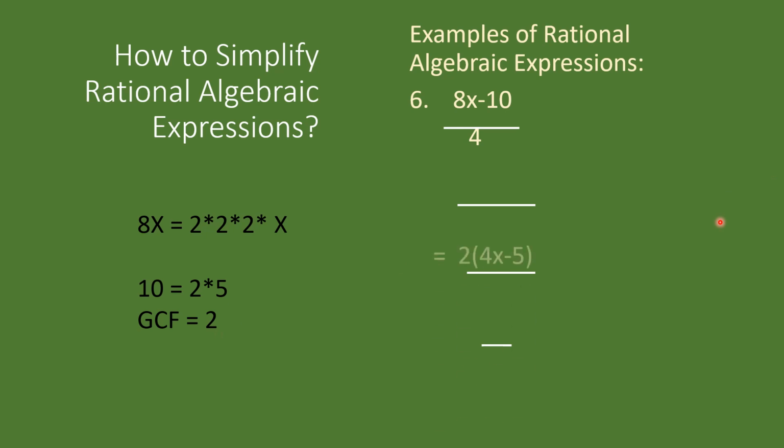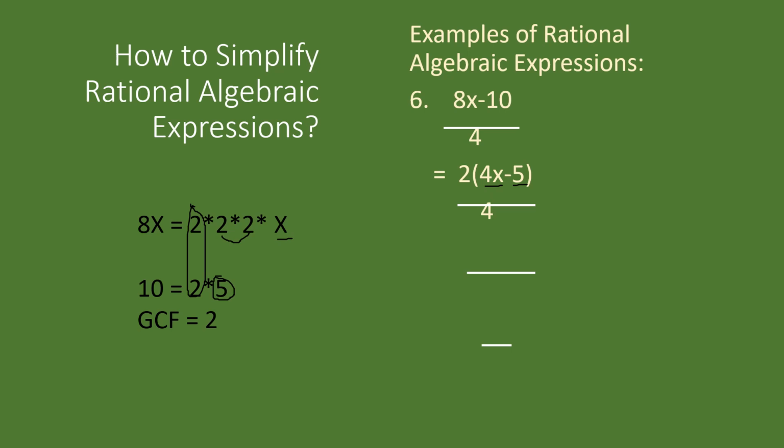So that number 2, you're going to put that outside the parenthesis. Then, open parenthesis, the first term should be the leftover from the first term. So we know that this is the common factor. So we have 2 times 2, 4, and then x, so that is 4x. And here, for 10, we have 5. That's why we have 5 here. And then minus, because given here is minus. And then divided by 4.